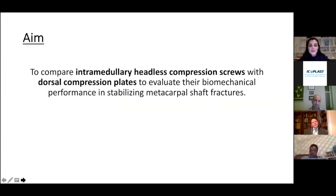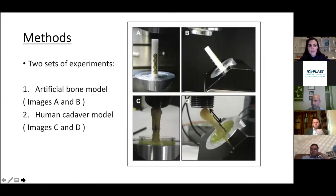So the aim of this paper was to compare intramedullary headless compression screws with dorsal compression plates to evaluate their biomechanical performance in stabilizing metacarpal shaft fractures. So in terms of the methods, two sets of experiments were performed. In the first, the biomechanical characteristics of the screws were analyzed in an artificial bone model.